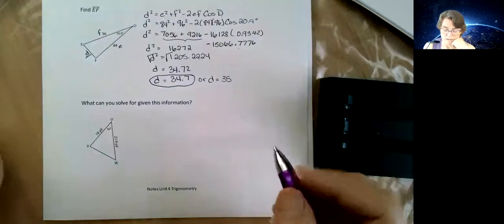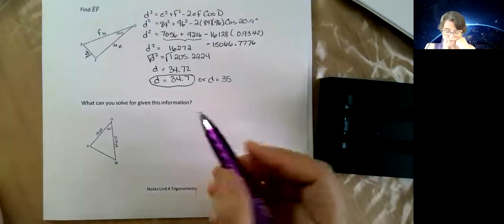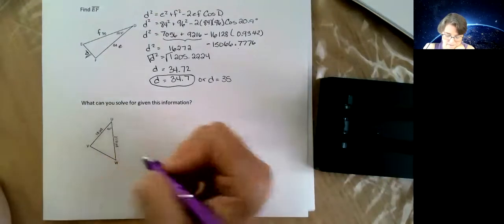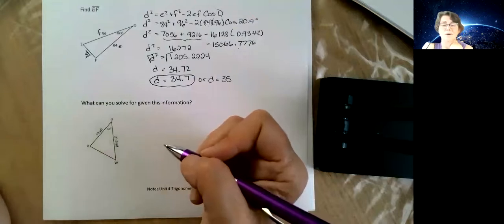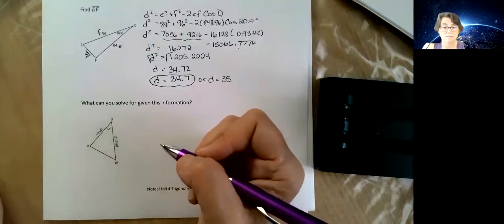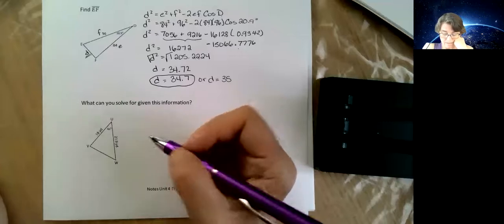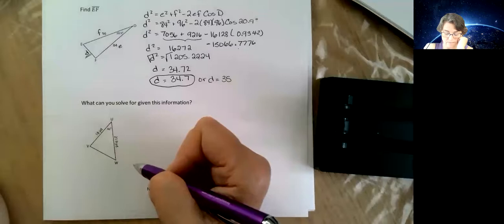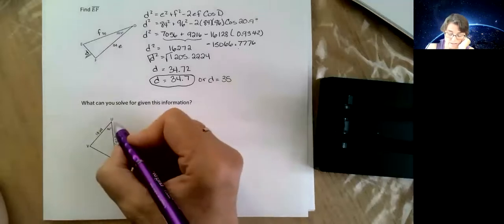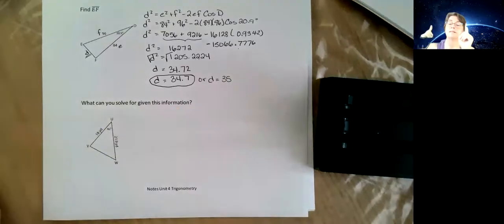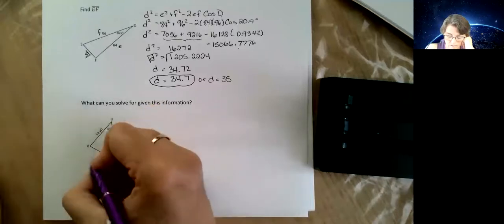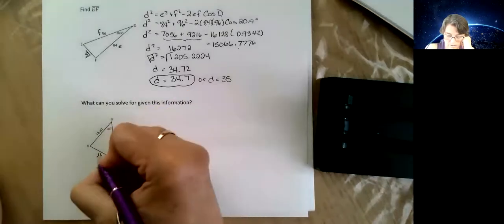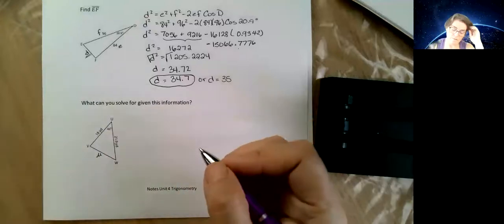I'm going to give you a question. I just said, what can you solve for? Well, the truth is, I've got a side. Well, let's go through it all. Can I use Pythagorean theorem or SOHCAHTOA? Nope, no 90 degree. Can't even use sine law because I don't have a matching set. So I guess we got cosine law. And you know what? It's a little bit like sine law. You need a matching set. So the only thing I can solve for is little side u over here. Let's do that.